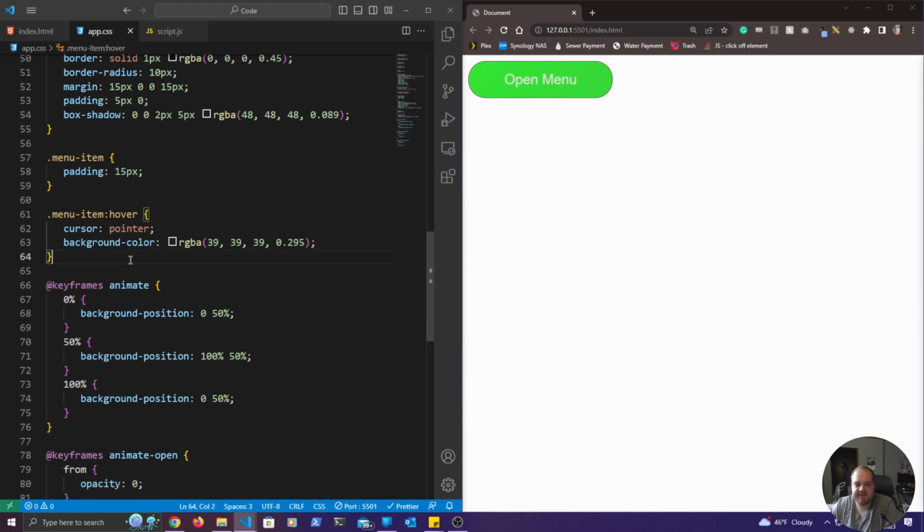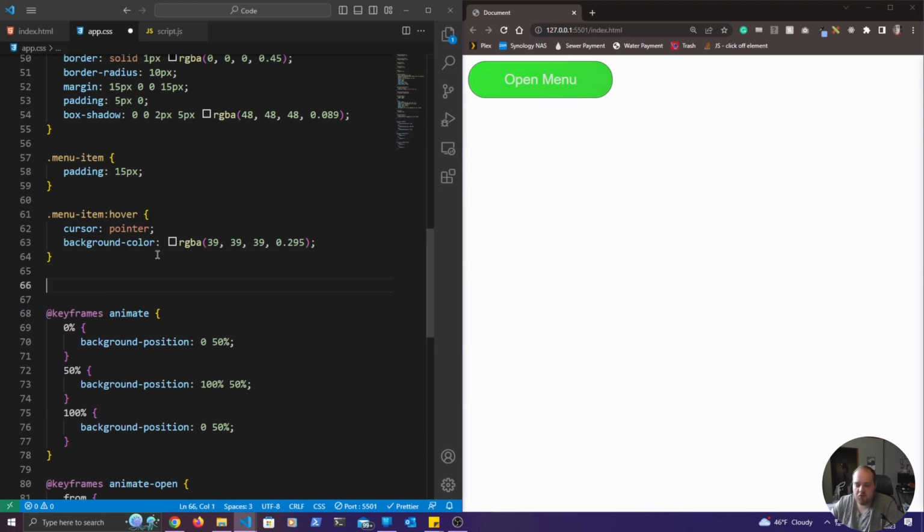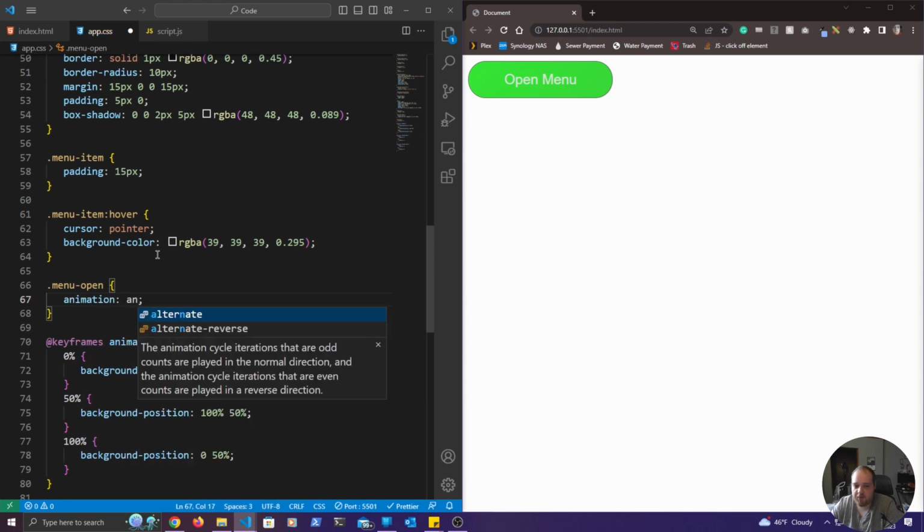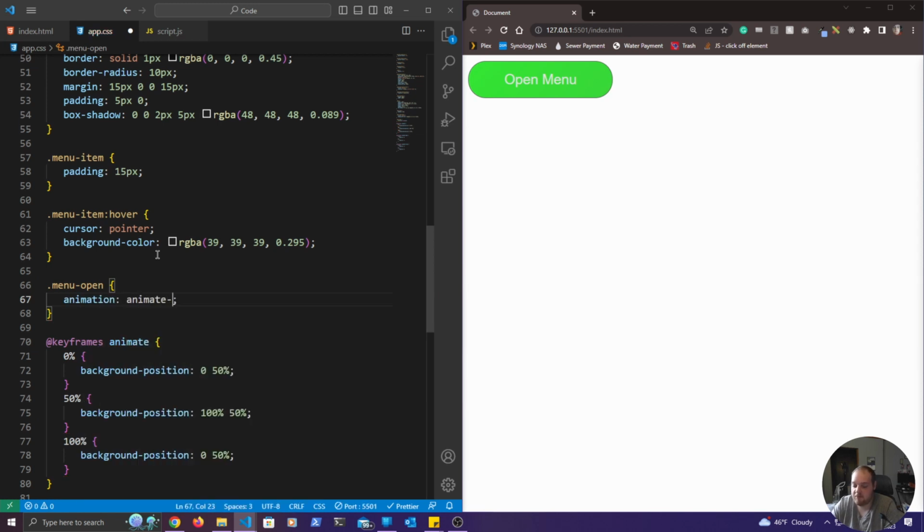So now to add these keyframes to the menu, we need to select some classes. So we're going to say menu open, and we're going to give it an animation, animate open. That's going to be our animation name.